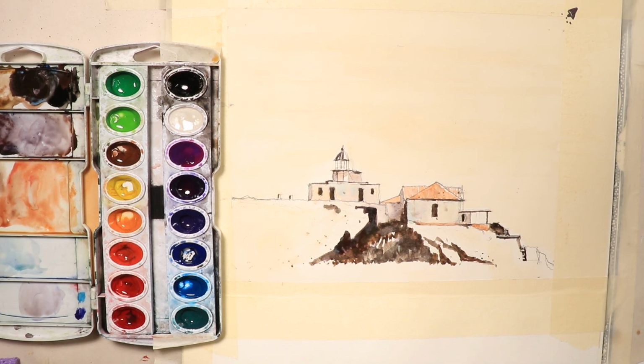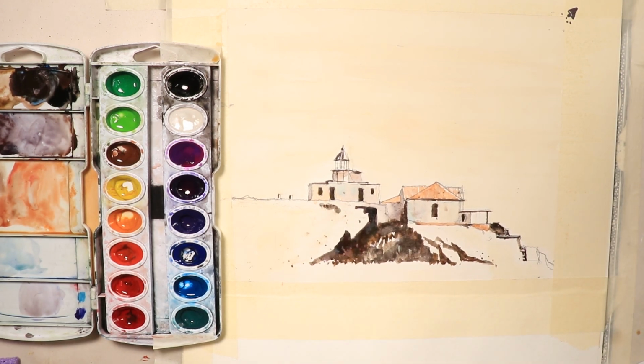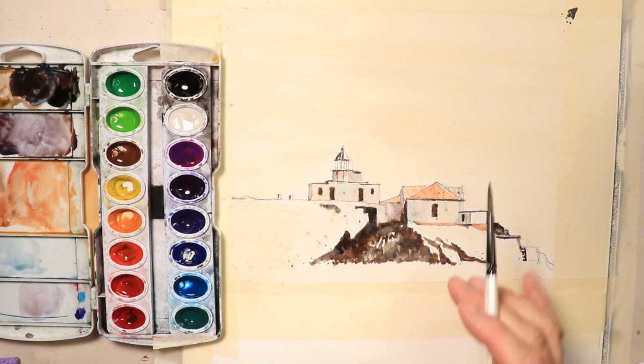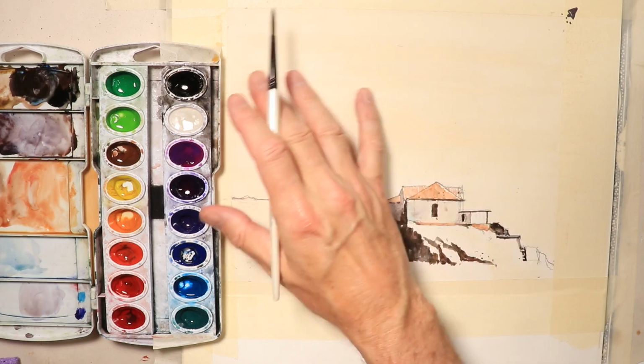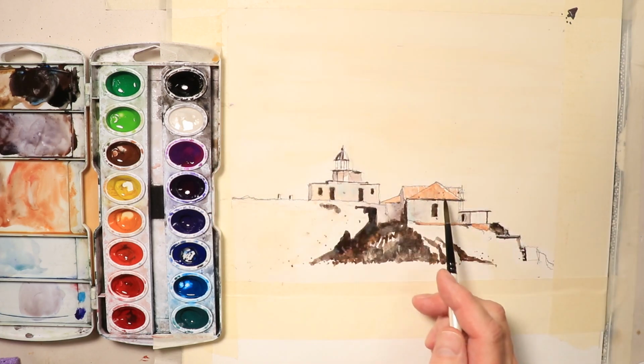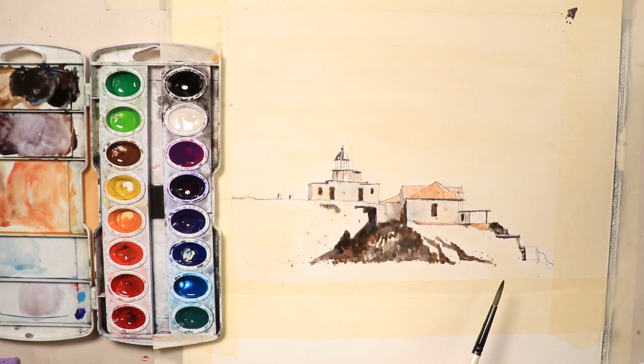Okay, so we're looking good here. We have some good overall washes with medium tonal values. Super light tonal values, light washes, medium tonal value washes here, and we have our darkest darks. So we have a really good balance of all the tonal values that we have in our picture. And at this point now, we're almost close to finish.